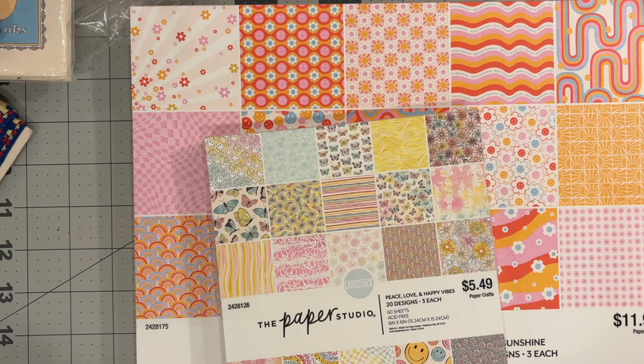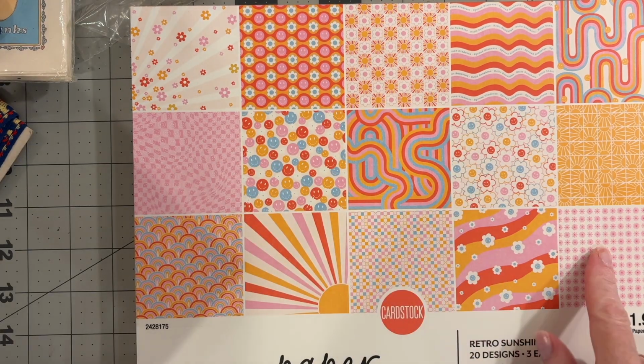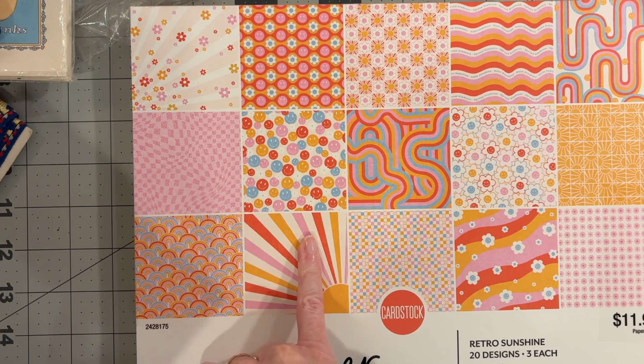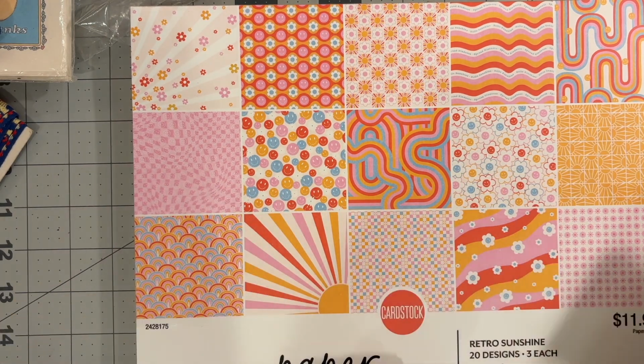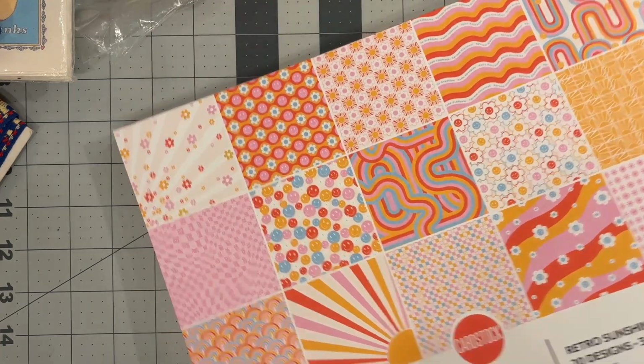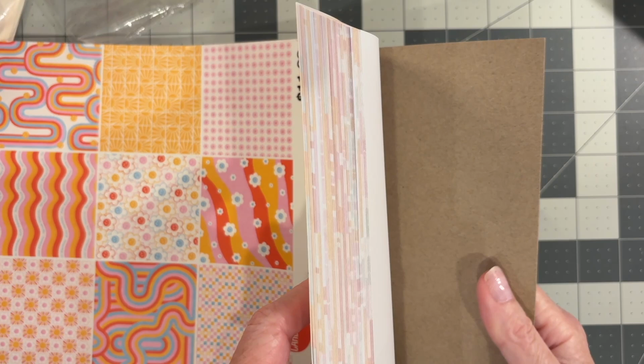One second. Okay, I saw that Carrie had posted a video of a Hobby Lobby haul, and I think, Carrie, you and I bought some of the same paper pads. When I saw that they had these retro designs, I was so excited. The only ones I don't really love are the ones with the checkerboard. I'm just not a huge checkerboard fan. To me, it looks more 90s when you do that, but I will be using these for a variety of journals, you know, decade themed as well as vintage sewing.